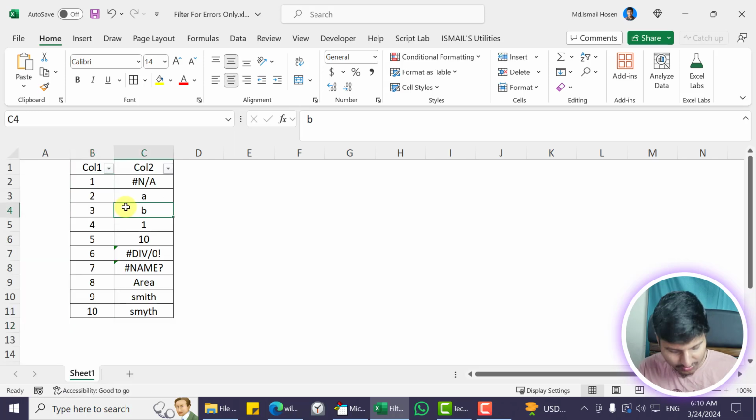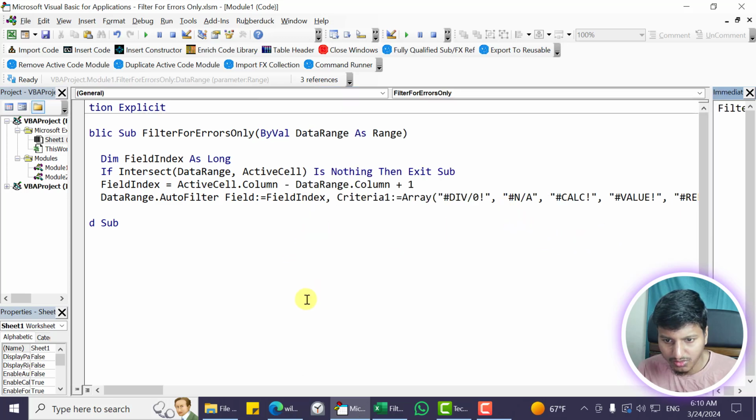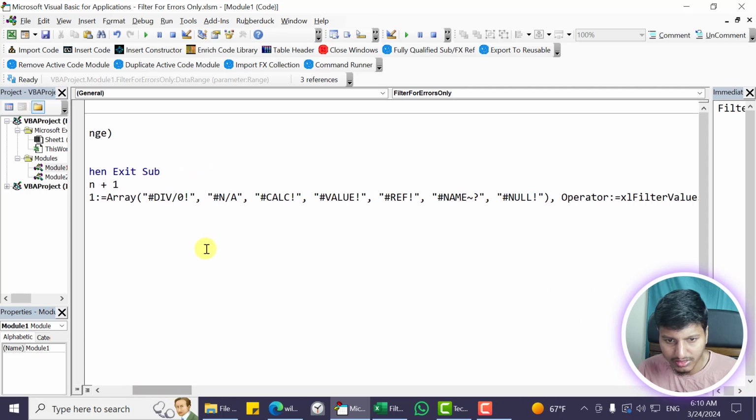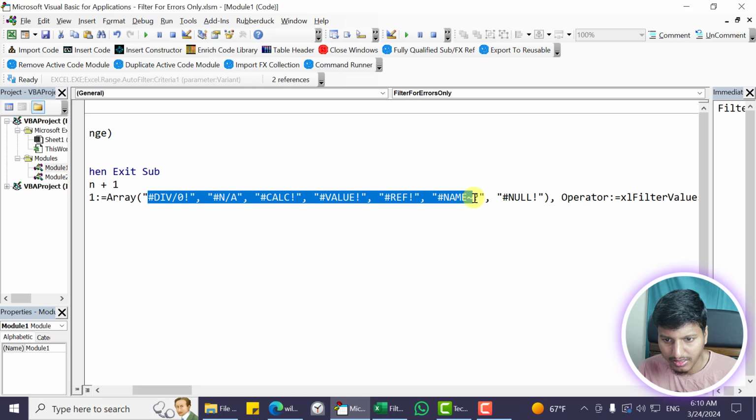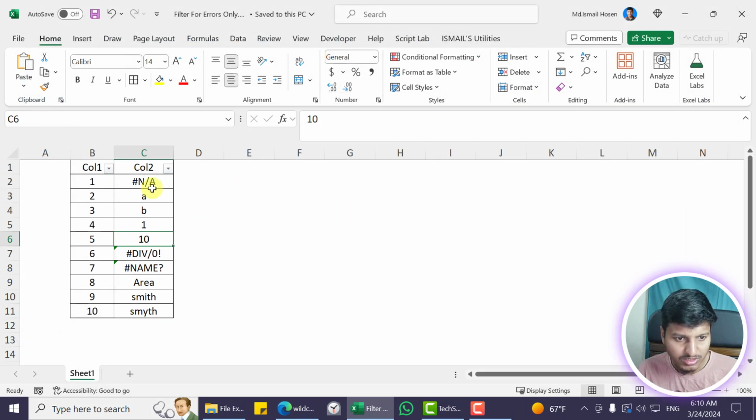Let me know if you have any solution to this particular bug or problem, or if you know why it's not working. Ideally this is the way we should do it: we should ignore those special wildcards, like I'm doing here, filtering only for errors, and you can see I have this tilde operator to ignore the wildcard. Let me know if you have a solution to this particular issue. I believe it was working earlier, but I'm not sure what changed, or if I'm doing something wrong.